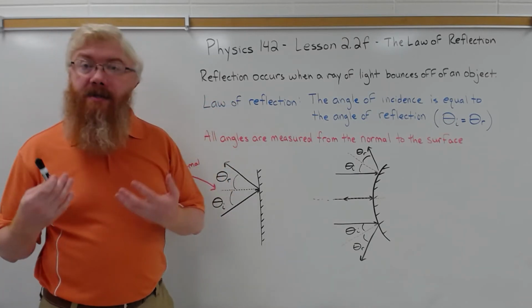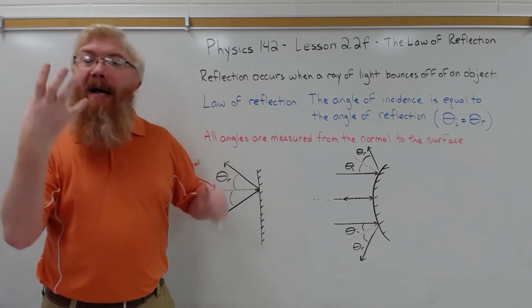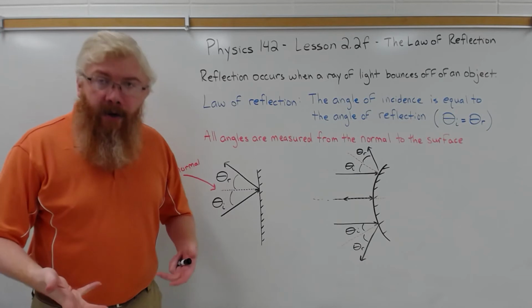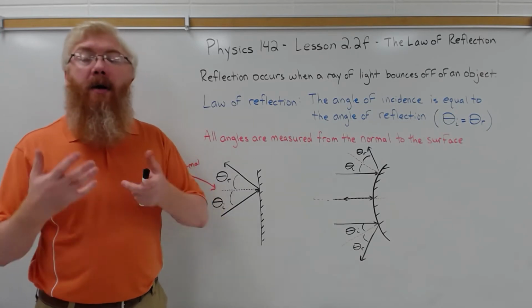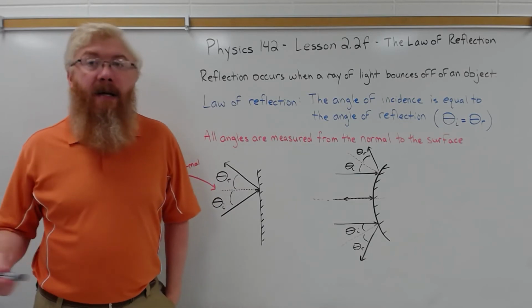or my face, right? The idea is you can see my face because light from the room is bouncing off of my face and going into the camera, right? Light, look down at your shirt. Light you see is bouncing off of your shirt and going into your eyes. If there were no light bouncing off of your shirt, you couldn't see it. It would look black.